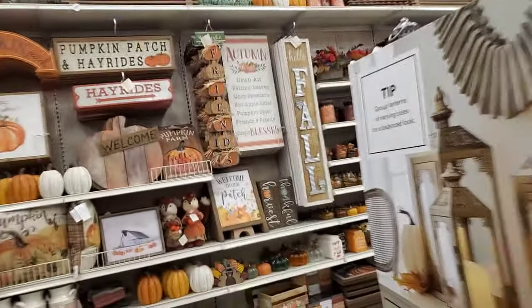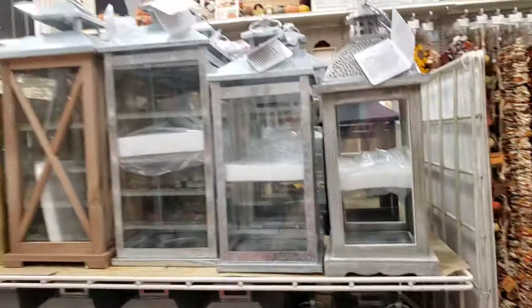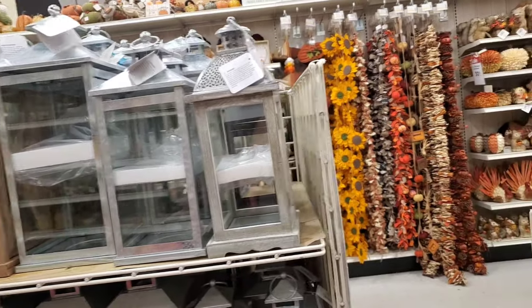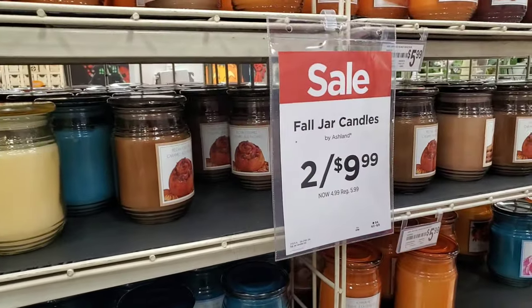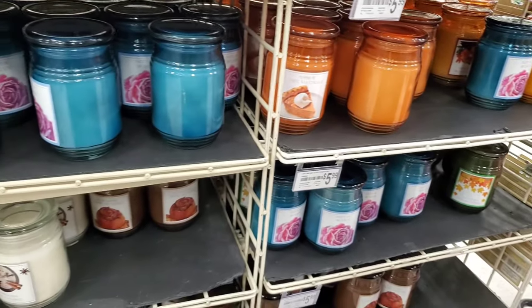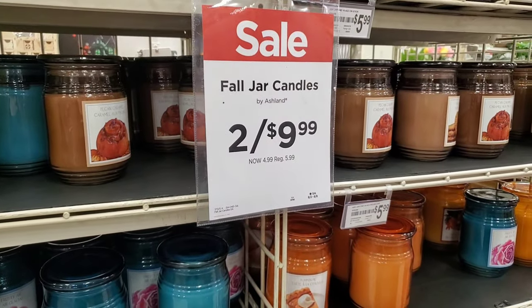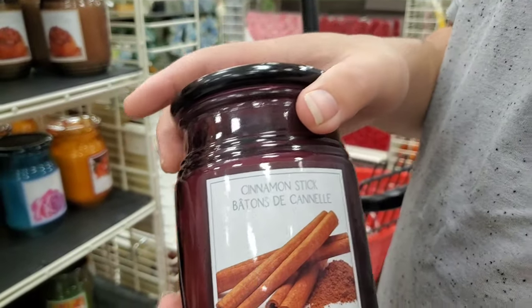They're doing some sales — they brought out everything here. They have all these different lanterns, and they also still have the clearance sale lanterns on the July 4th items, which I think I'm gonna pick up because I can't pass it up. We got the fall jar candles — they're two for $9.99. So we picked up some candles. We'll do a haul when we get home so you guys will see what we bought today. We got suckered into buying some of these candles because they're actually one of the best — other than Bath and Body Works. It's so simple but it's like crack.